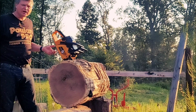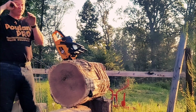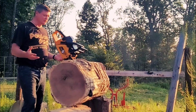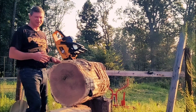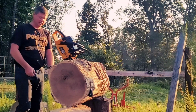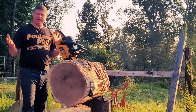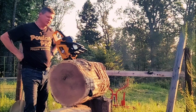But I think whenever you do that, it defeats the purpose of a small saw. Don't get me wrong, I like to play like the rest of you guys. I like to try out new things and be like, hey, look at this, I got this great big bar on this little tiny saw. I dig it too, especially if I'm doing a lot of bucking of small stuff on the ground. But that's rare for me in my life. I just don't have that happen all that often.